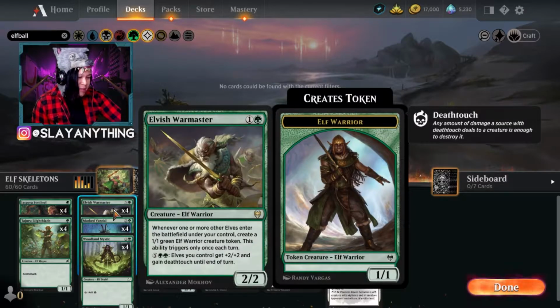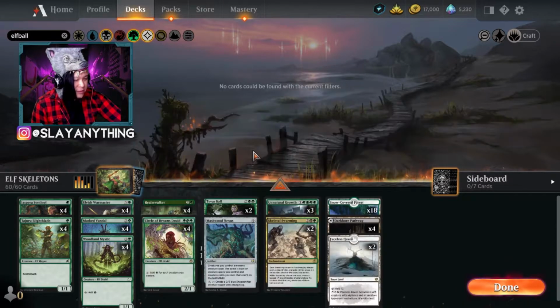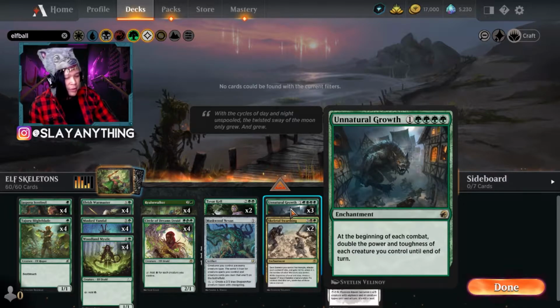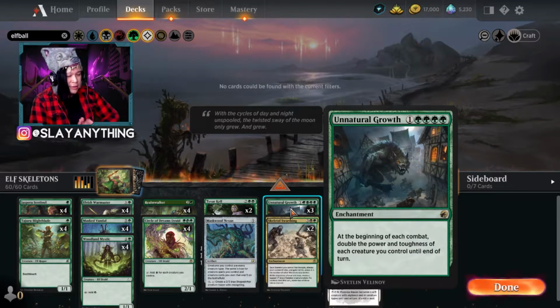Once we get this thick board full of elves, we pump them up, and then we'll use this brand new card from Innistrad, Unnatural Growth. This costs 1 colorless, 4 green, and says at the beginning of each combat, double the power and toughness of each creature you control until end of turn. This card is absolutely busted in creature decks, and in an elf deck where you're going super wide, making your little 1/1s into 2/2s is super significant.